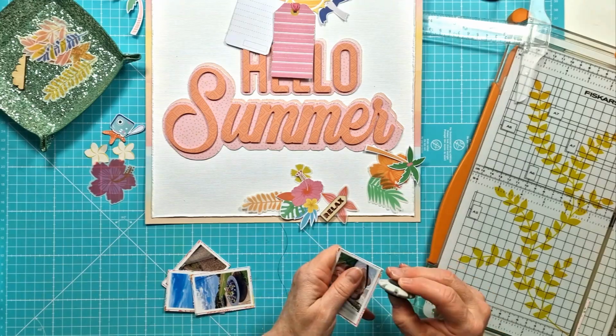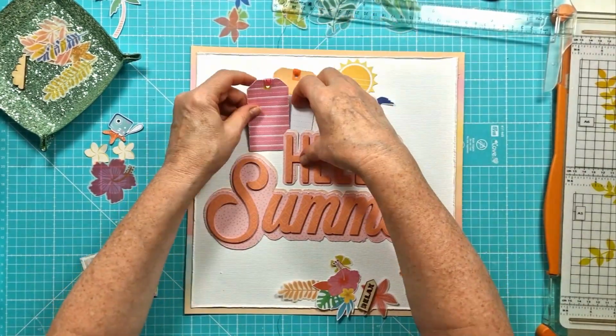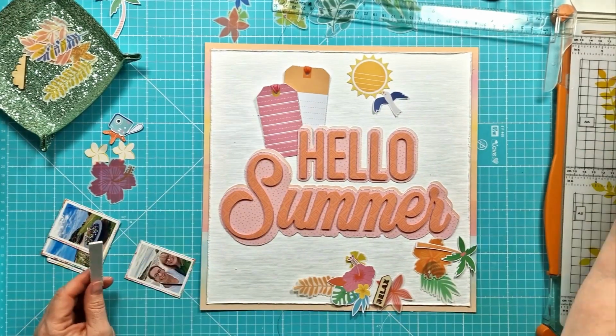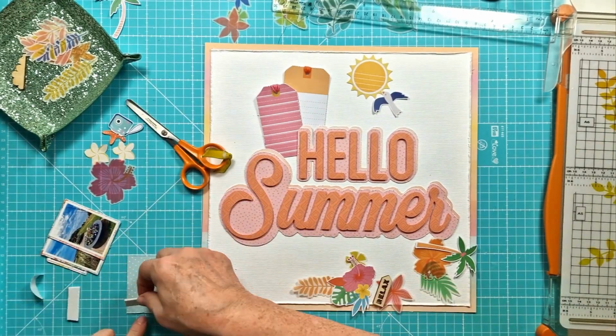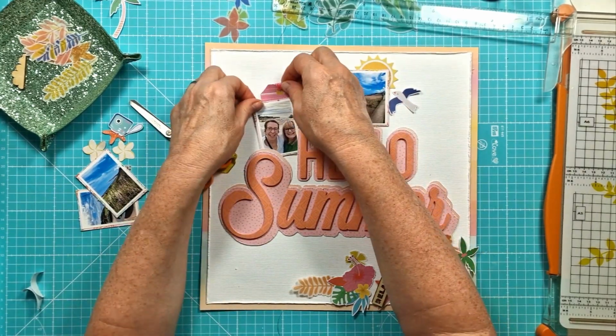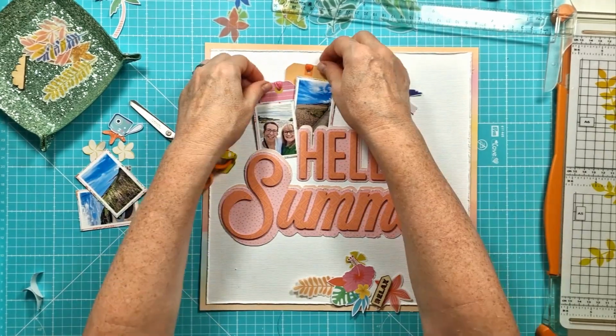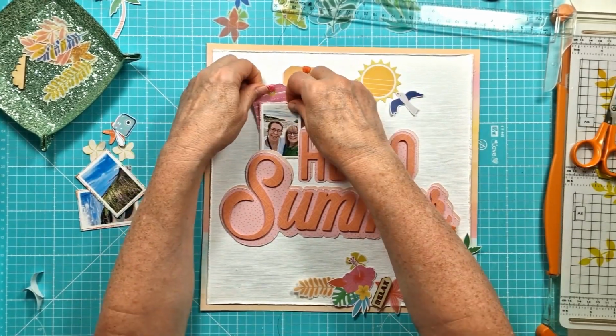I think for the top 2 photos, are we going to get them down? Yes, here we go. So I'm just getting those tags set. Now, I'm just adding some foam tape to the top of the top 2 photos there. I'm just fiddling around here, deciding that I'm happy with where they're sitting before I get them stuck down.